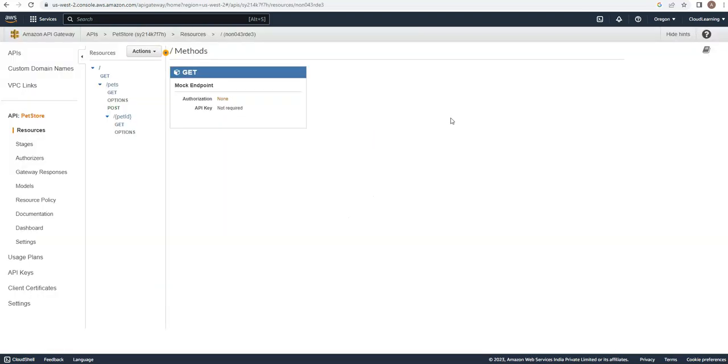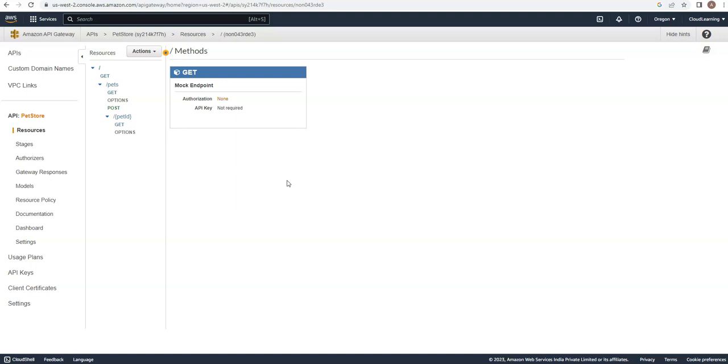Once we import it, our API example is available with us, and this example API that we have imported from the AWS sample APIs is a pet store API, and its task is to update, or we can post, a new pet like a dog and the price of a dog, a cat, a price of the cat. We can post it, and then we can get that information also.